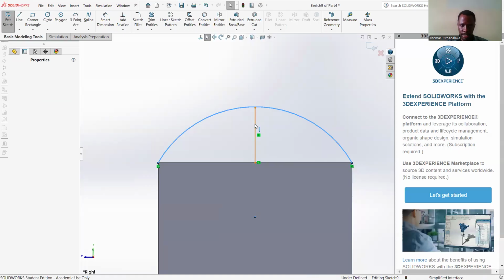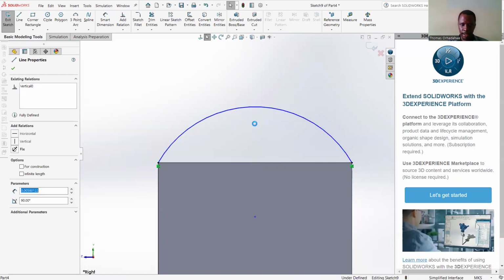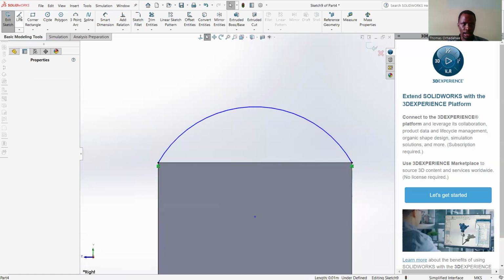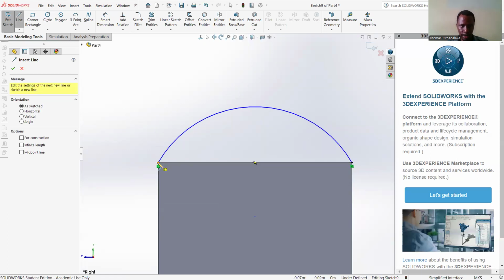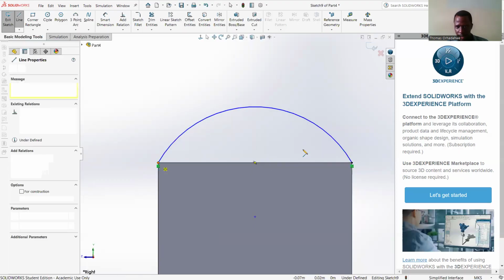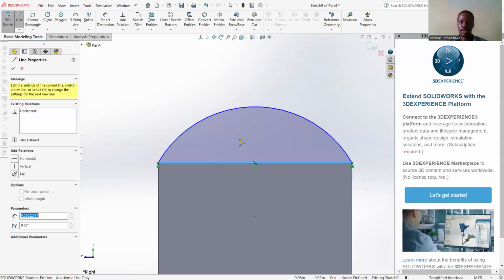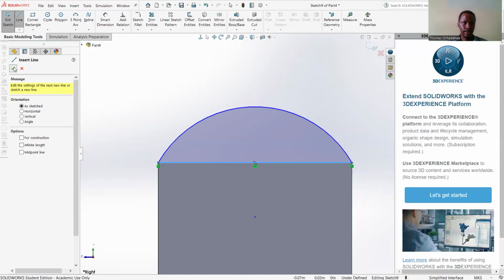You can select this line and delete it. Then it's not a full shape, it's not a closed shape. So again, we pick a line to try to close that shape. Now you see this showing blue, showing that it's now a closed shape.